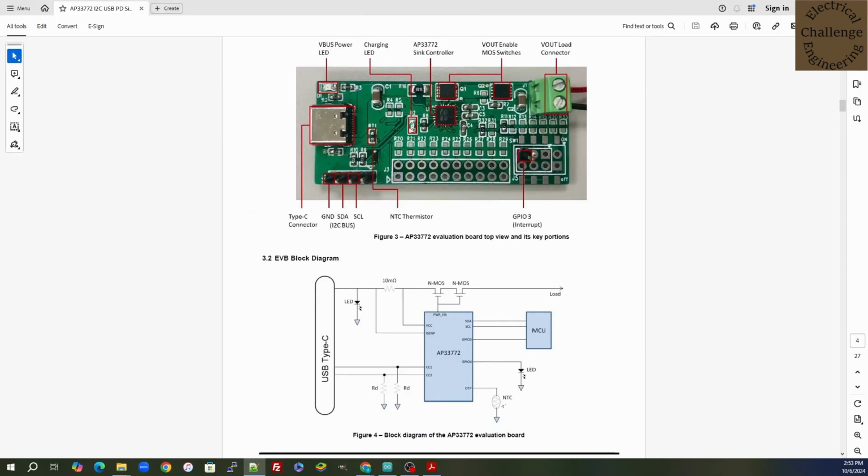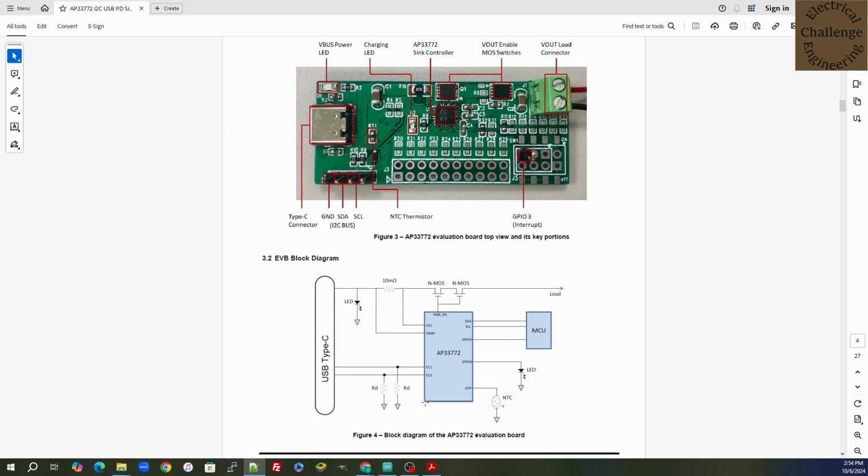For our sink, we will be using this Diodes Inc. dev board for an AP33772 controller. And so our USB-C input will come here, and our output voltage will be this Vout load connector here in the upper right. And we will be communicating through the I2C bus here, through those 4 pins, talking to an Arduino Mega.